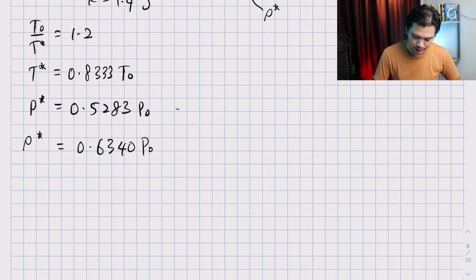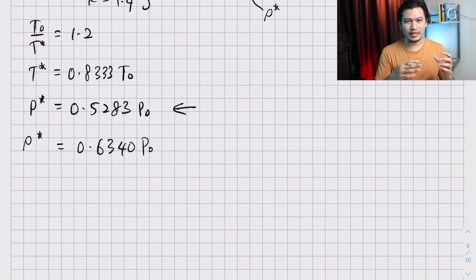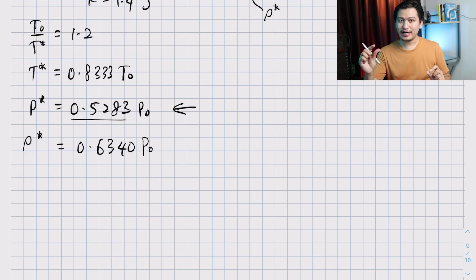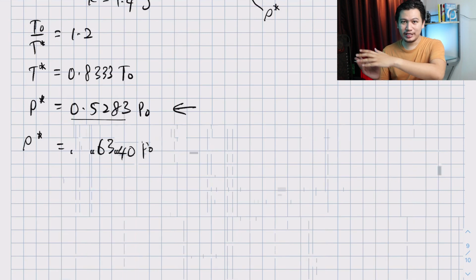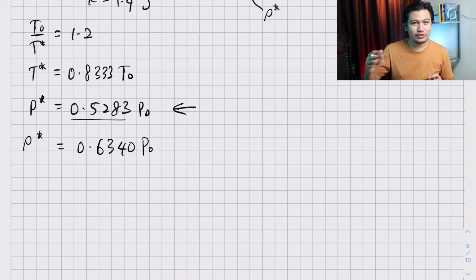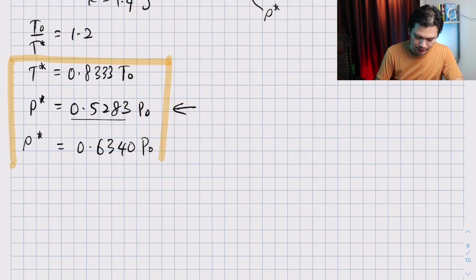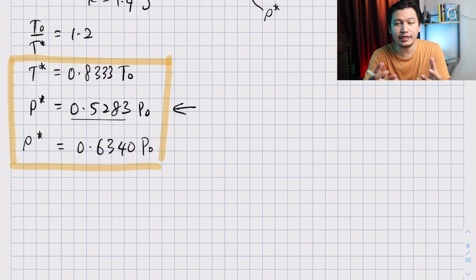Let's say I take pressure and I want to build a device that is capable to generate a supersonic flow. So what I need to make sure is that the pressure of that device has to be able to generate this ratio. And when I get this ratio, I know that at my throat I have Mach number equal to 1. And if I expand the nozzle after that, I know that I'm going to continue to get supersonic flow. Alright, so I would say that these three relationships are very important in fluid mechanics, compressible flow, especially when you are dealing with air.